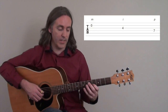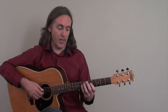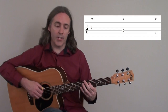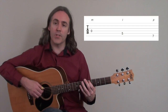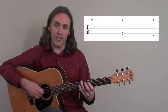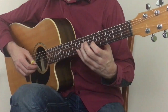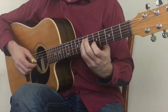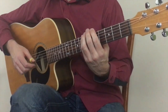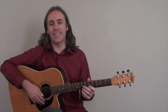So open 2nd, first note on the 3rd string, second note on the 4th string, open 4th, first note on the 4th string, second note on the 5th, and open 4th, first note on 5, second note on 6, playing the backward banjo roll pattern throughout. So that sounds like this. Okay, so that's what we're going to be doing in today's lesson.